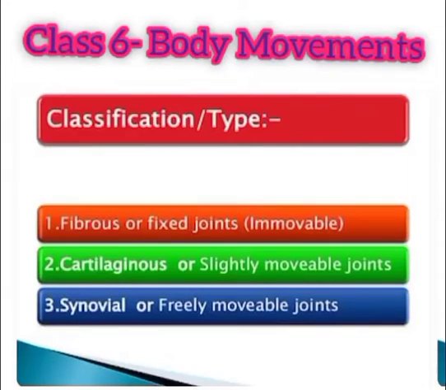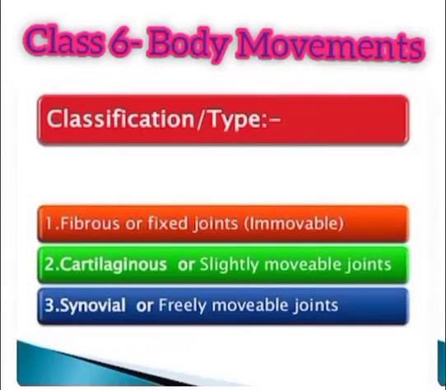Now first let's talk about the fibrous joints. These are immovable joints. They are fixed joints found in the upper jaw and cranium, that is the skull. In these kinds of joints, the bones are connected with fiber, and this does not allow movement. There is no open space between the two bones, or we can say that there is no bone cavity in these kinds of joints.